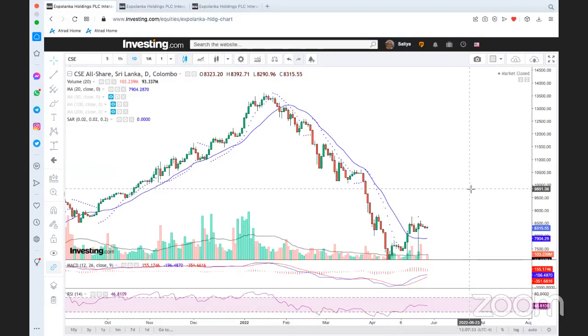And we have to respect the short-term uptrend even in the ASI, despite all the challenges, because only a fraction of the entire market is heavily traded. The rest of it has many challenges, right? We don't know what kind of taxes are going to happen, what will happen, the pressures for the banking sector, hotels, all that stuff is there. But then the prices have gone up. The market has gone up in the short term.